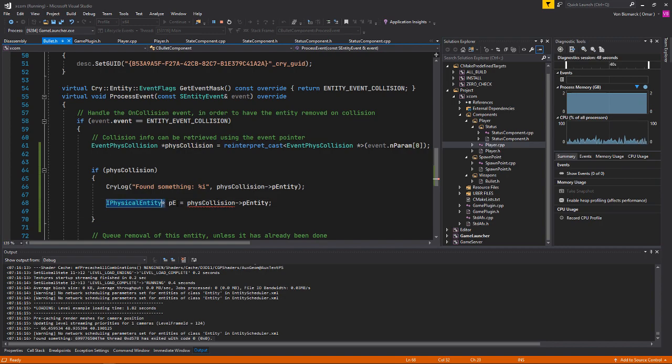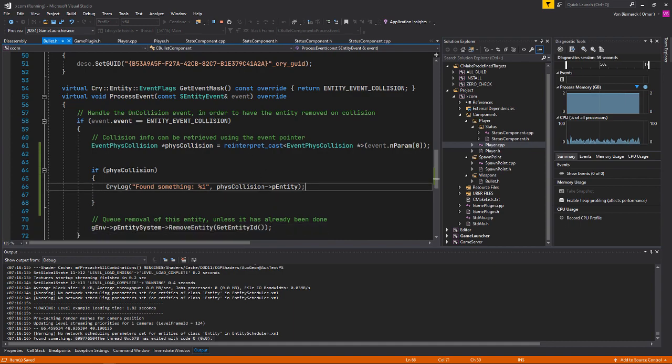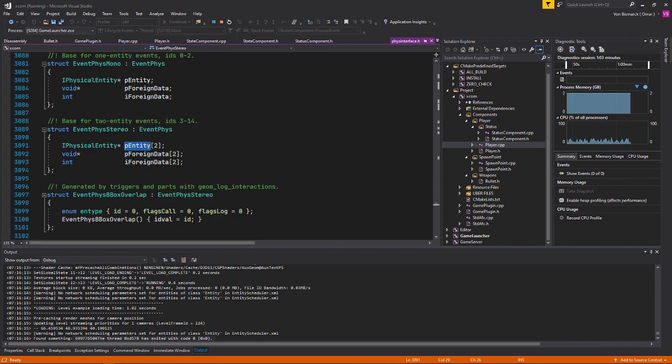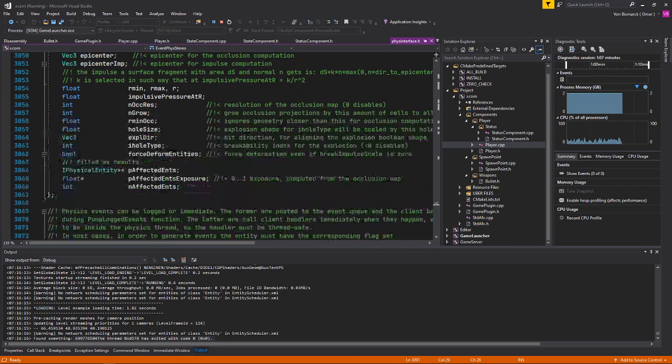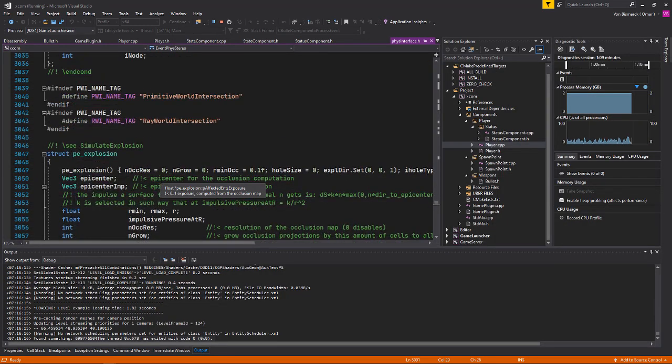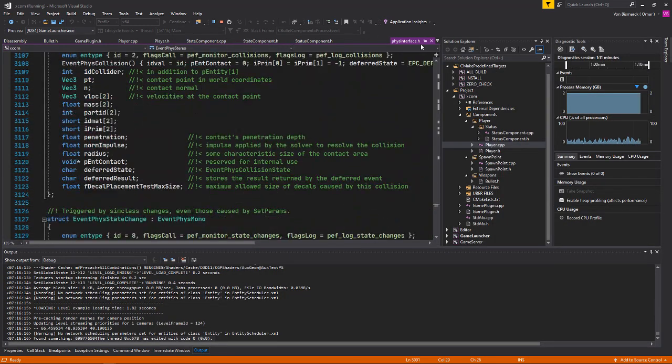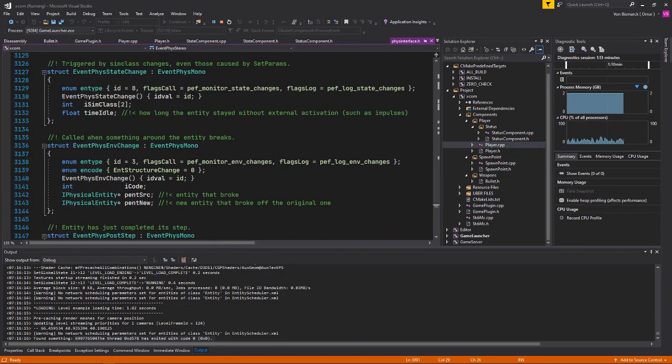Cannot be a value type of this pointer. No, that won't work. Let's think of something else. Okay. I am looking for something. There's a lot of stuff under physics interface.